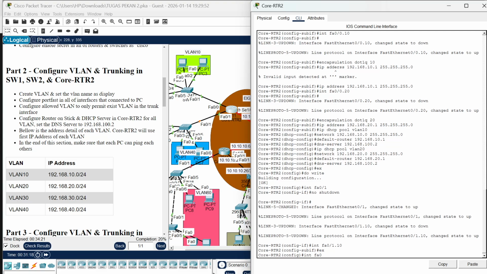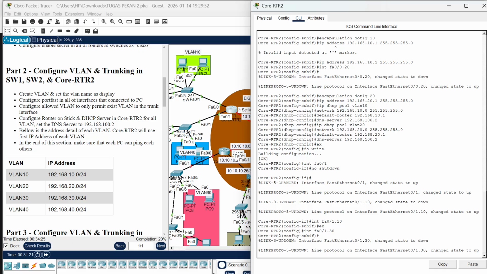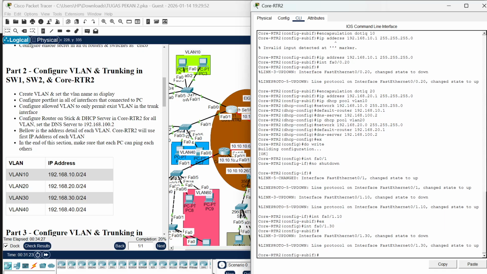Fast Ethernet 01.30, because 30 is for VLAN 30.